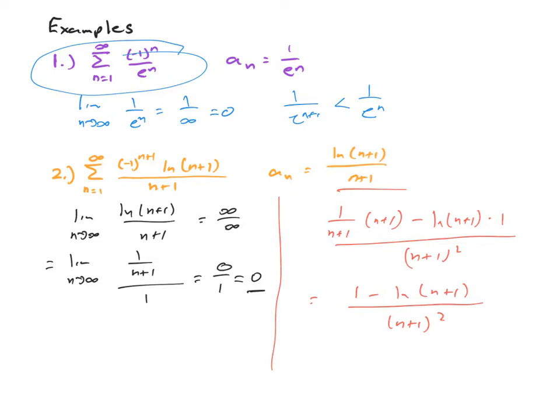And therefore, we know that my derivative here will be less than 0 for n greater than or equal to 1. And so therefore the terms are decreasing. So by the alternating series test, I know that this series here is converging. Now, take a minute, pause the video, make sure you're comfortable with all the calculations that we did on this one, and once you are, we'll move on.